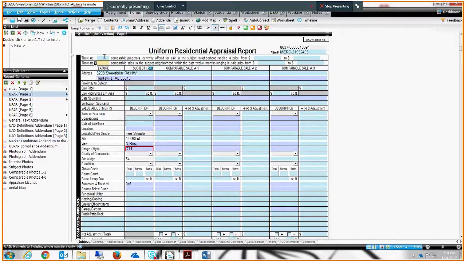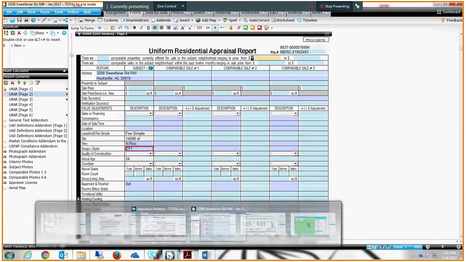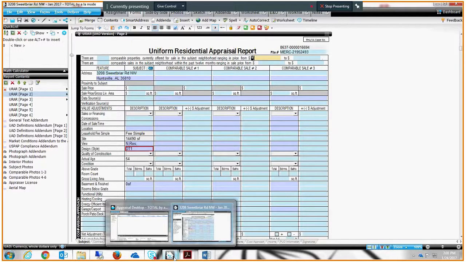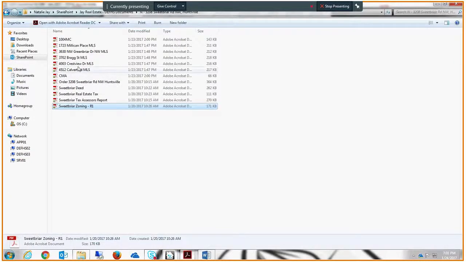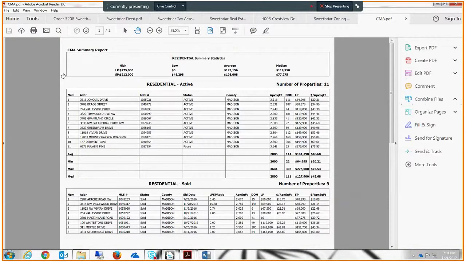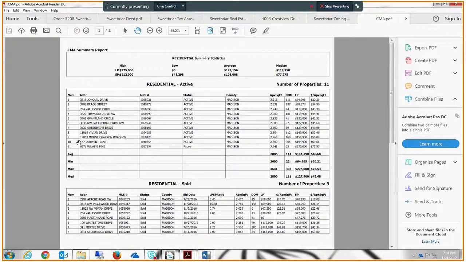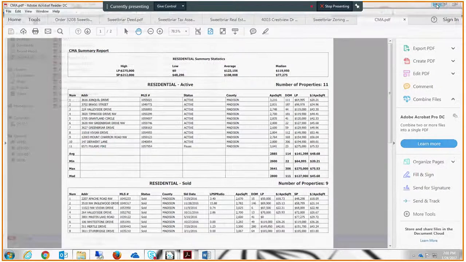To complete these 4 blanks, you're looking for the CMA document. It stands for comparative market analysis. So going back here to my folder, and I'm looking for the CMA. What you're looking for on the CMA, once you've got it open, I'm going to go ahead and minimize this.